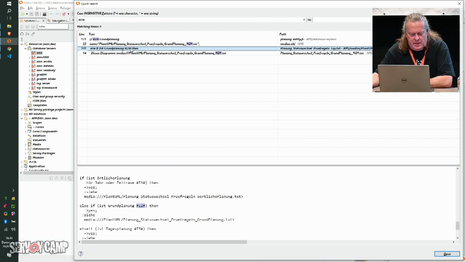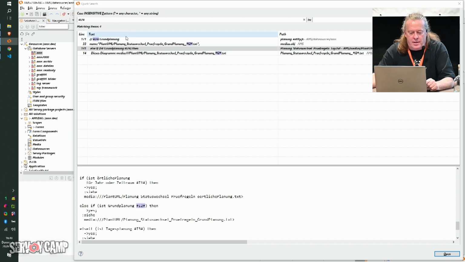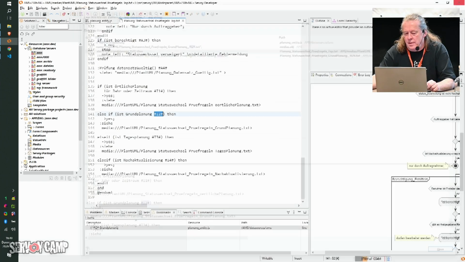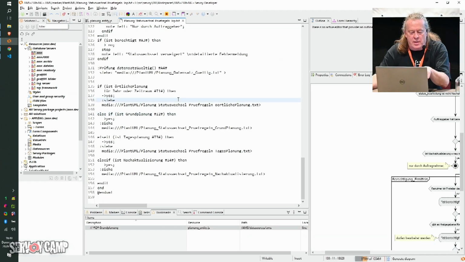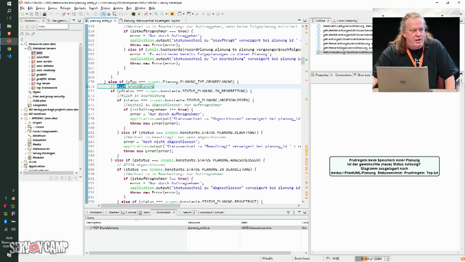That might be the documentation, or the graphics, for that code part. Why did I create that one? Let's open it and go back here. That's some kind of typical code I'm confronted with. So we are somewhere in an if.